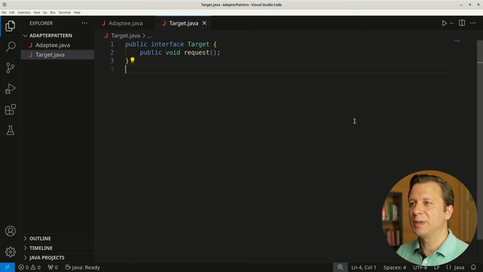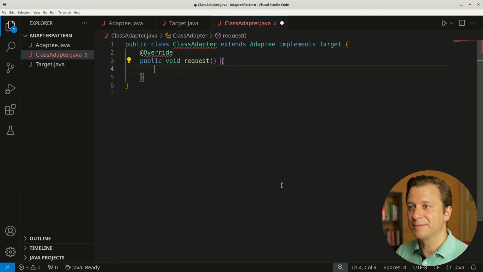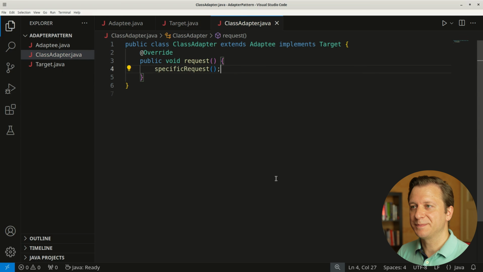Now there are two ways to implement the adapter. One is the class adapter and the other one is the object adapter. To show you what the difference is, let's start with the class adapter. So here we have the class that we call ClassAdapter. It extends the adaptee and implements the target. This means that we have the functionality of the adaptee and that we define the method structure of the target. Our target interface brings us to implement the request method. So let's implement this method and make a call to specificRequest from the adaptee class. What we now guarantee is that we can use this class adapter as a target, but in reality we execute stuff from the adaptee class.